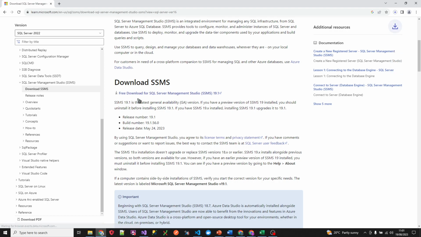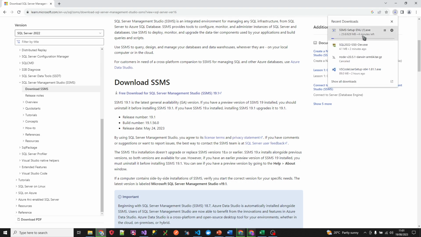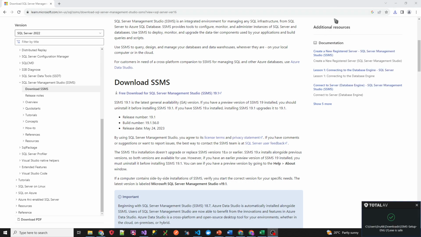You can click on that, and again it'll begin downloading. Once that download is complete, do the same thing: click on the downloaded icon and follow the steps to get that installed. It's taking a while, so let's give it a second to complete. Well, that took a while to download, but it's downloaded now.